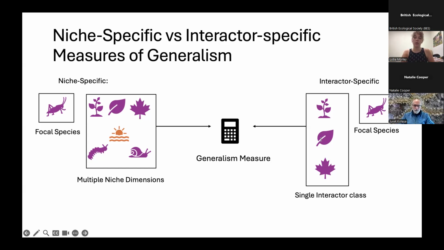Interactor-specific measures, on the other hand, describe the extent to which particular relationships, such as this insect and its food sources, are specialized or generalized. Most of these methods are descriptions of species diversity at the community level, where generalism of a focal species is measured with respect to the diversity or richness of its interactors, or even with use versus availability. So regardless of category, all of these measures depend on species richness, such as the number of pollinators that a plant has, to quantify generalism. That is, all of these methods rely on the traditional ideation that a species is more of a generalist when it has more interactors and less of a generalist when it has fewer. And that may or may not be true. We'll get into that.